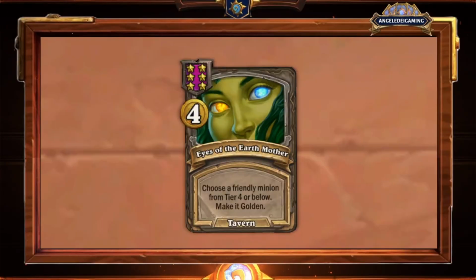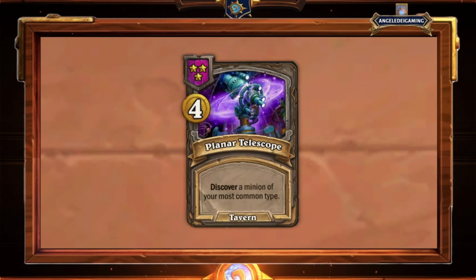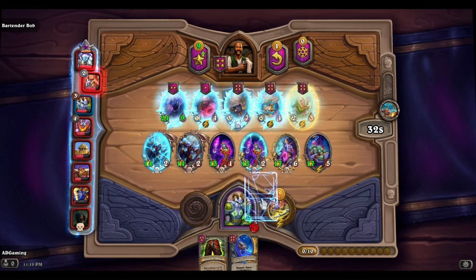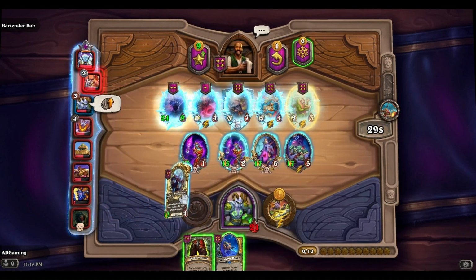Eyes of the Earth Mother. Choose a friendly minion from tier 4 or below and make it golden. Pretty self-explanatory. Next is the Planar Telescope. Discover a minion of your most common type. This is better than the Chef's Choice because you get 3 choices and you get to pick which one it is instead of it being random.